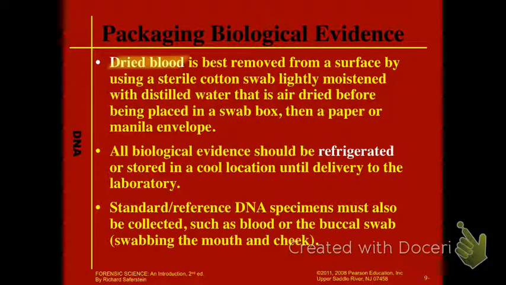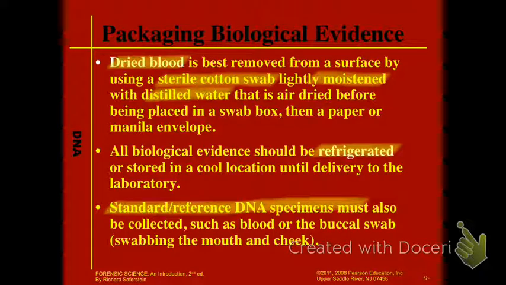Dried blood is removed using a sterile cotton swab moistened with distilled water, and then put in a swab box or paper or manila envelope. Everything should be refrigerated to prevent spoiling, and then standard reference samples have to be collected. Blood samples or buccal swab, which is swabbing the mouth and the inside of the cheek.